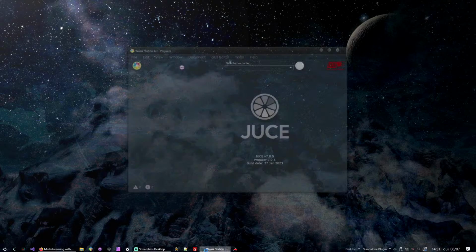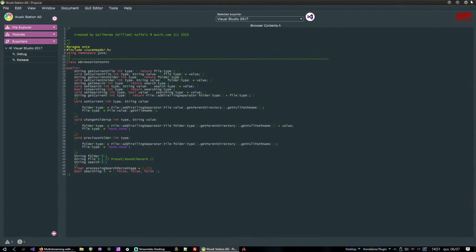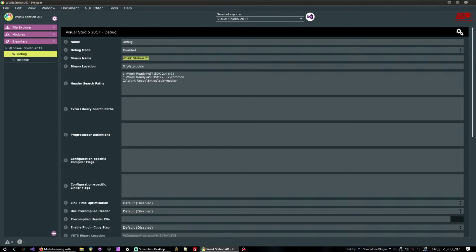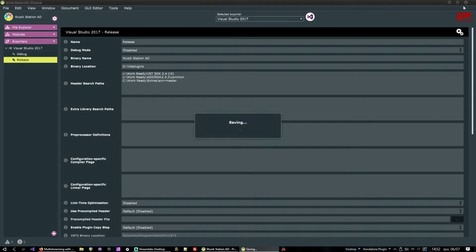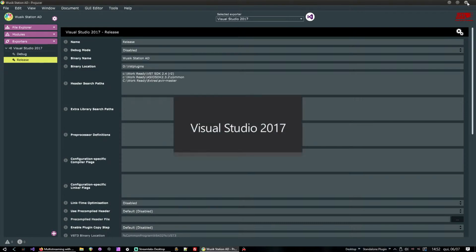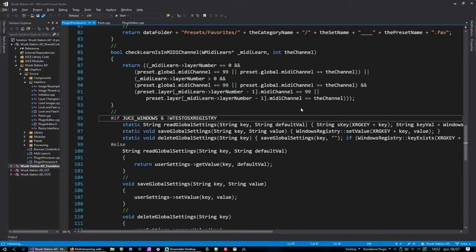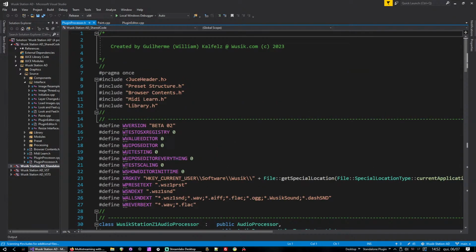I probably forgot to change the Juce file. So let's see. Station AD. Station file. Oh, here. Music Station AD. Just so it doesn't mess up everything and confuse my head. Okay, I found the problem. It's not a big deal.